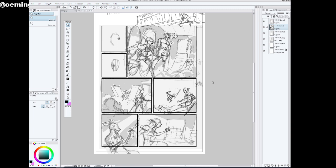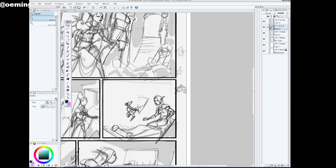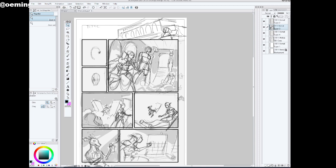I also wanted to show, I think I mentioned earlier, that I wanted to have her in different outfits, just to show that she's been traveling and there's been events since the last story. And I wanted to have a New York, I Love New York shirt on. I was just trying to think of something that didn't look like she was wearing a modern and funky weird t-shirt on her fantasy clothing for no reason other than to be cool. Like, I wanted to say something, you know, either she's passed through New York or this is New York. What's left of New York.